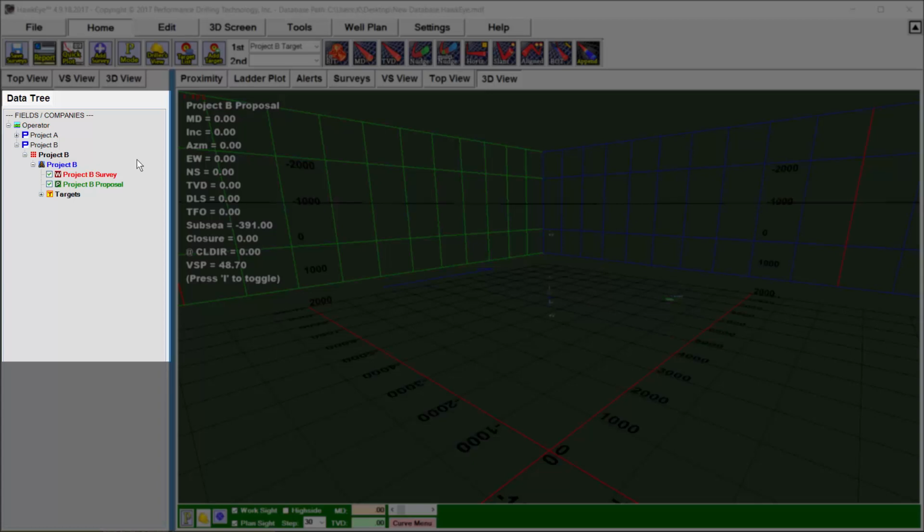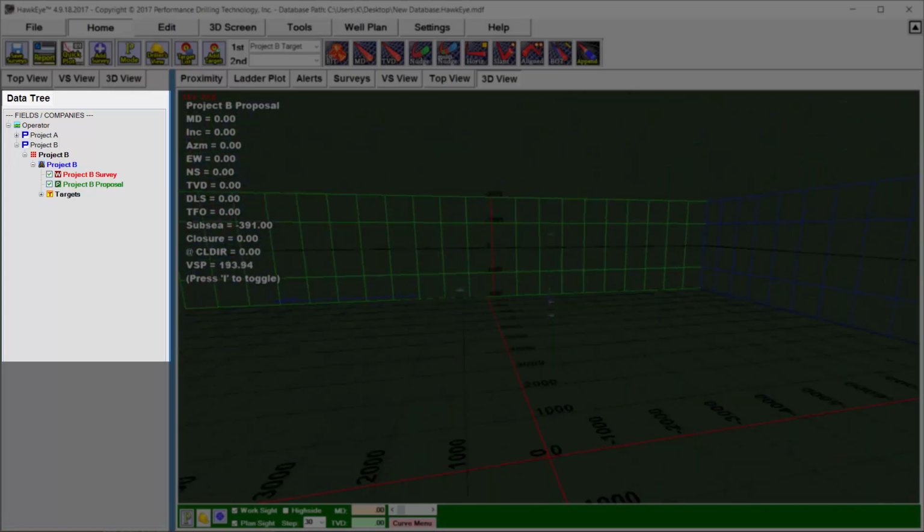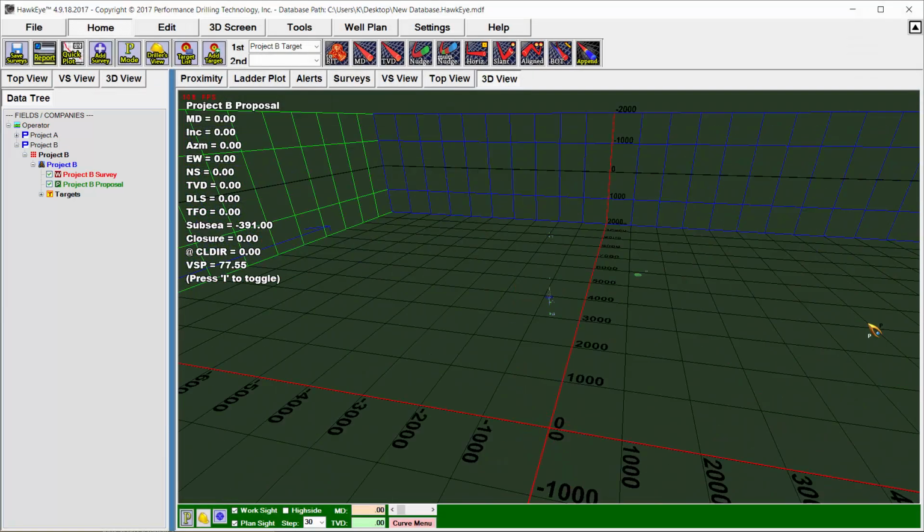Projects are basically collections of wells which may potentially have a collision issue with each other, even in the remotest. If two wells have 0% chance of possibly colliding, they definitely need to be in separate projects, at least as far as Hawkeye is concerned. And that's because of the limitations of the rendering of the 3D space, which can be very resource consuming on a computer if you're trying to render wells that are dozens of miles away from each other.